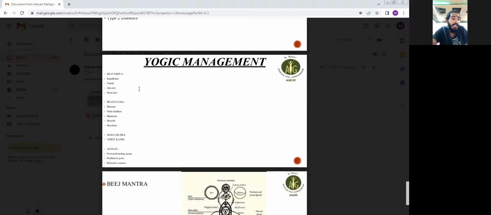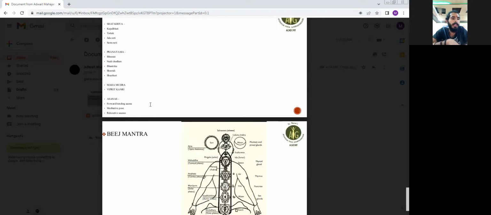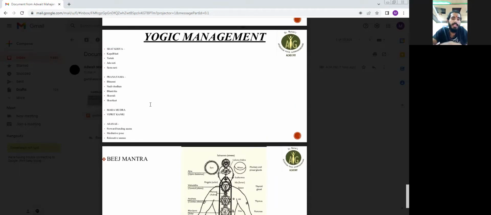Yes. The earth element is related to stability and a stable mind. Due to the imbalance of the cortisol, that is the stress hormone, we are not stable either in the body or in the mind. So the yogic management will include all those postures which will make us more stable and relaxed. So the Satkriya is the Trataka, Jalaniti, Sutraniti. For the first time I'm including the Jalaniti and Sutraniti, Kapalbhati and Trataka.